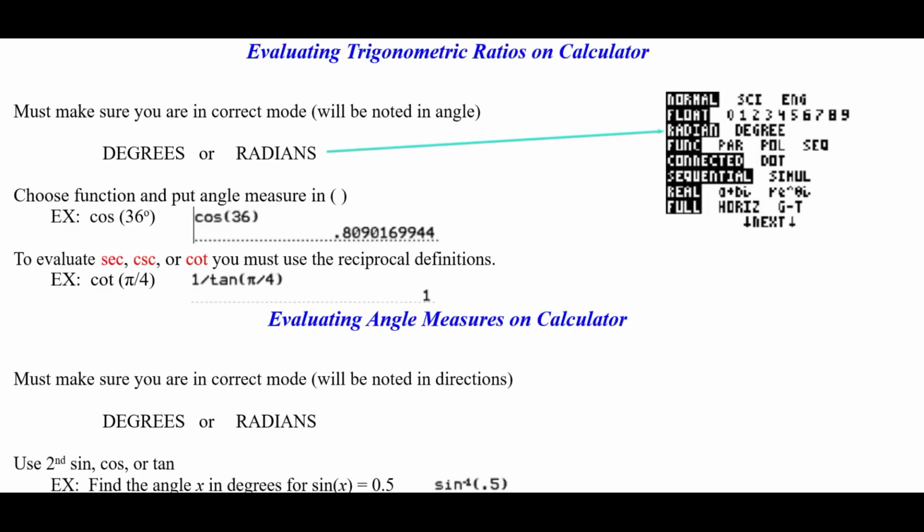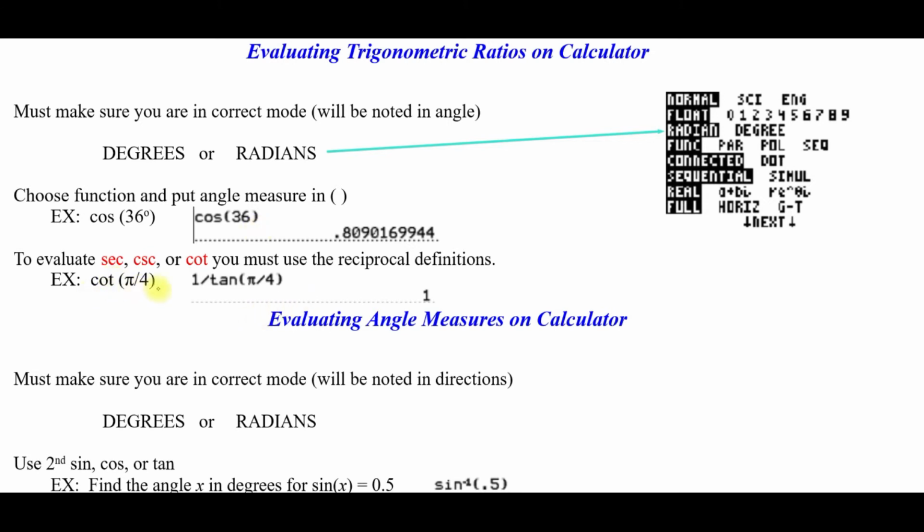Okay, so we want to remember when we're using our calculator to find sine, cosines, and tangents, we have to pay attention to the mode. So we have to look at our angle and see what unit it's in. Is it in degrees or radians? And then we have to make sure that our calculator is in the appropriate mode. If I'm just doing a simple cosine of 36 degrees, I would want to make sure I'm in degree mode and then just type cosine 36. Don't put the degree symbol in there. Just make sure that you're in degree mode. Only use the degree symbol if you're also going to continue with a minute or a second symbol.